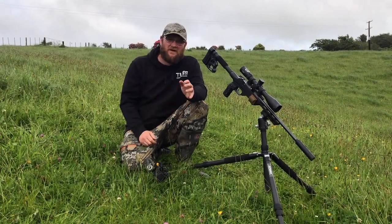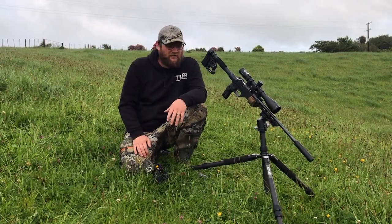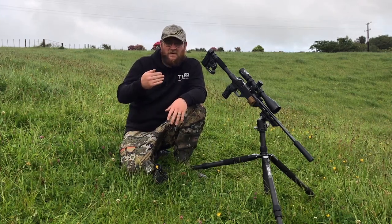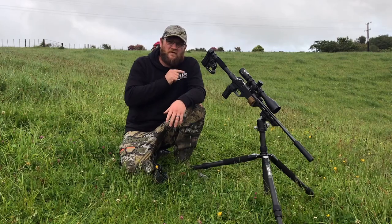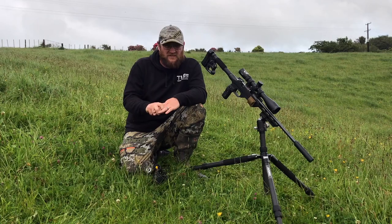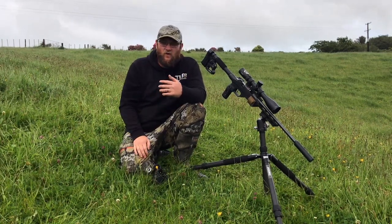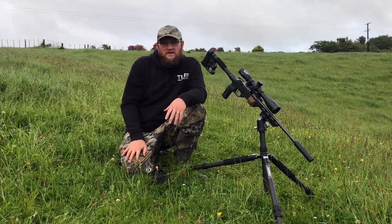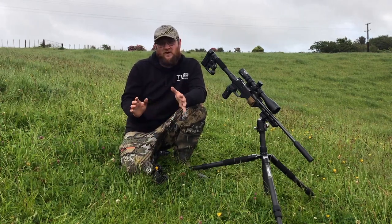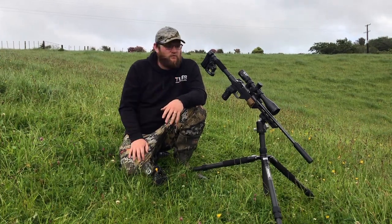I can put 50 rounds downrange and not break the bank, especially in our current shortage of projectiles, ammunition, and other reloading components. Keep watching the upcoming episodes and hopefully I can make a marked improvement. Then we'll move over to the centrefires — maybe we'll put the 308 in the ACC chassis because it's got the arco rail, or we'll stick with the 6 or put a 6.5 in there. We'll walk the centrefire out, starting at maybe 300, 400, 500, with the ultimate goal of consistently hitting at 1,000 metres in reasonable wind conditions.